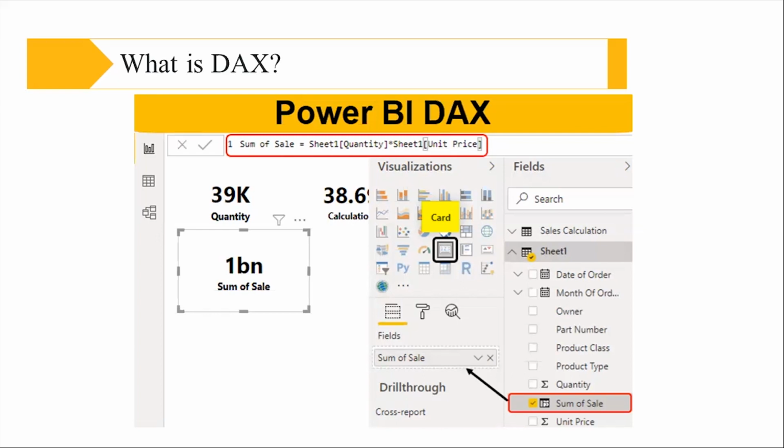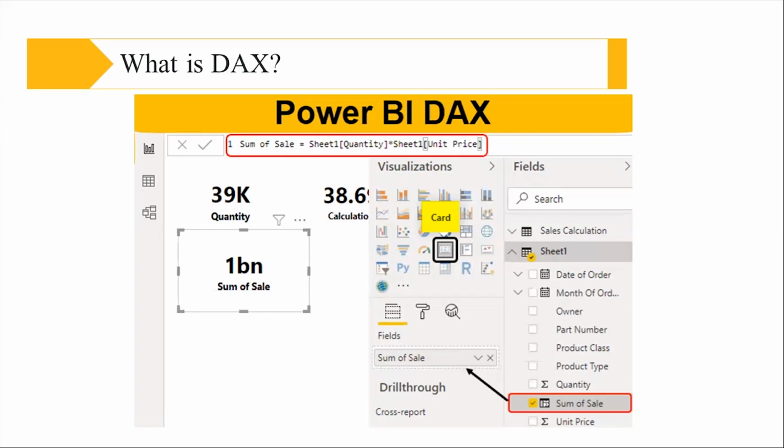You can use DAX to solve a number of calculation and data analysis problems, which helps you create new information from the data which is already available in the model.